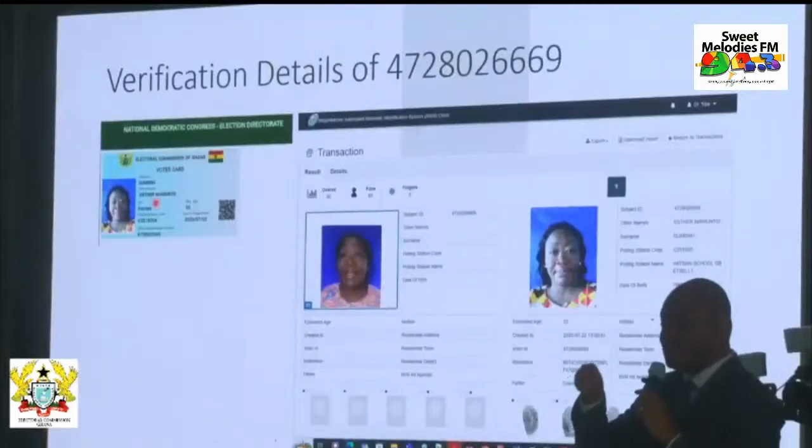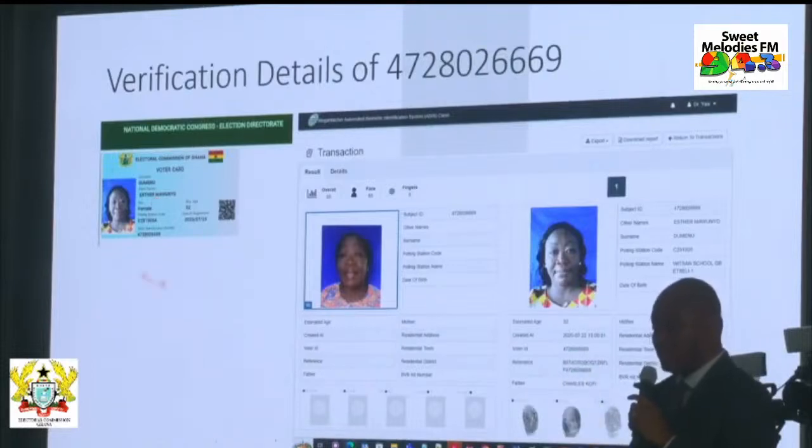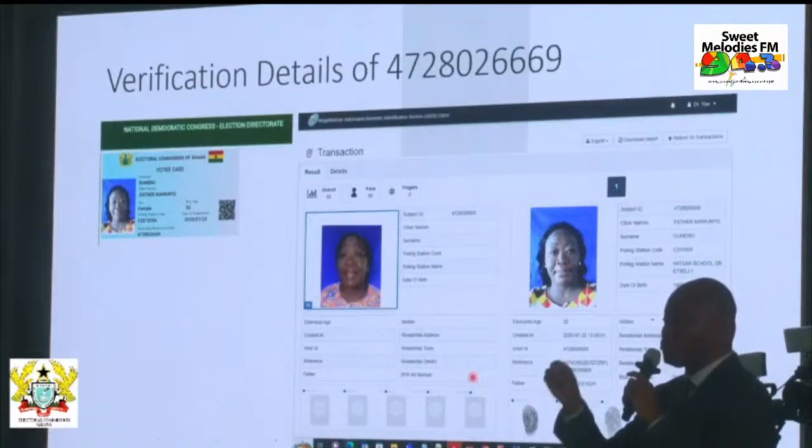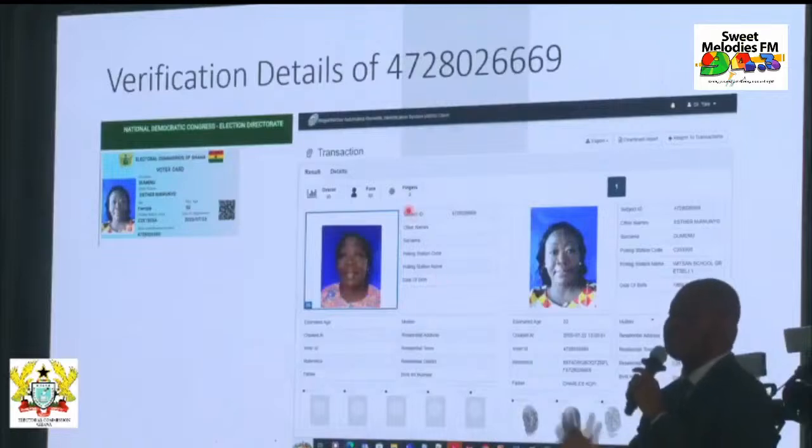And in ABIS, we actually keep a picture, if it's a picture that you are using for the transfer, a picture that was taken at the time that the transfer was done, to confirm, and that is what is used to do the one-to-one matching. So if you look, this is the picture of the voter on the card, same picture here, and this is the picture that we have on record. Down here, you have the fingerprint of the individual. If the individual had used their fingerprint for verification, here you will have the verification listed, together with the score, the hit score, to show that it is indeed the person. And here is the picture of the individual that did the transfer.